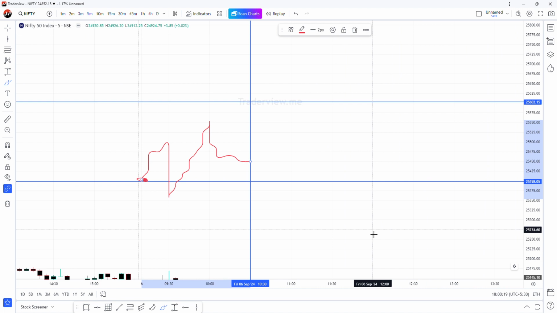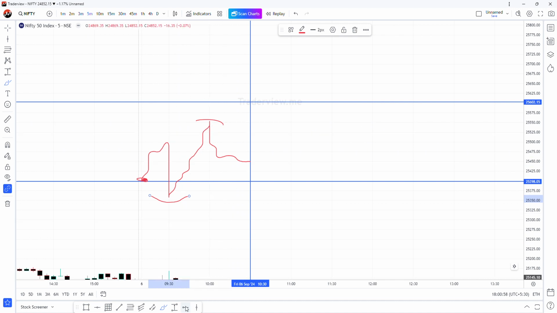From here onwards, you can do the analysis and identify what could be the next move of Nifty, whether it is going upward or downward. Here, I always suggest you identify the major swings that happened from 9:15 to 10:30. This is a major swing, right? And this is a major swing because the Nifty has come to this position, from here it moved upward, and after reaching a certain level, again the Nifty has come back to this position, that is 25,450.